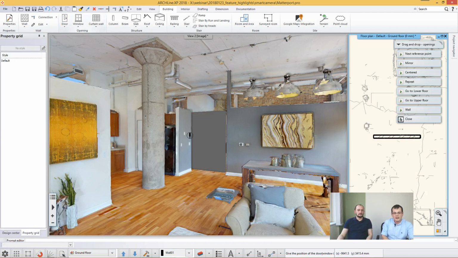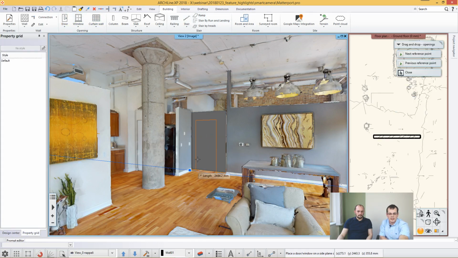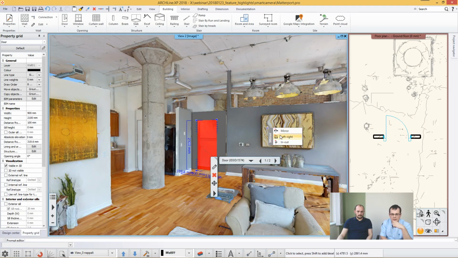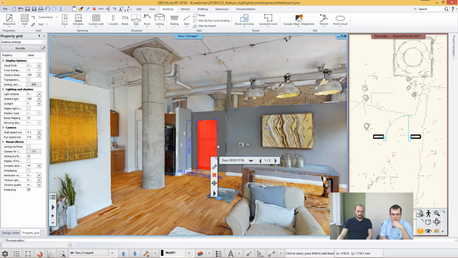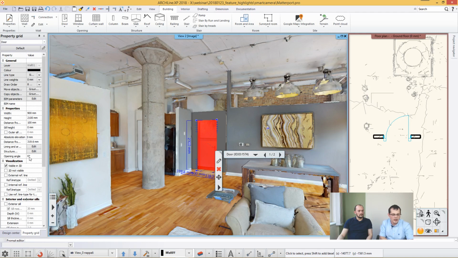That's right. Let me put in a door here. I just first have to activate the 3D window. Now it's easier to work here. Okay, I added a door here. I'm not completely satisfied with the opening direction, so I'm just going to modify that quickly. And by opening the door, I see a very important thing: I can actually look through the door. So if I open it, I can look through.